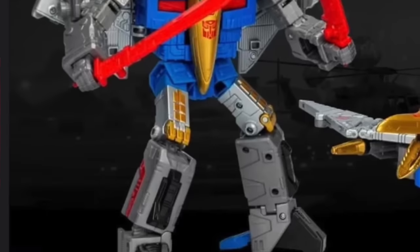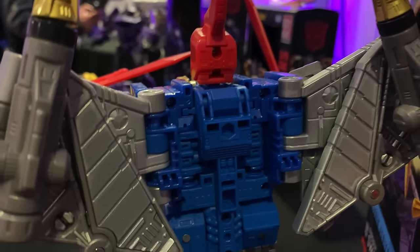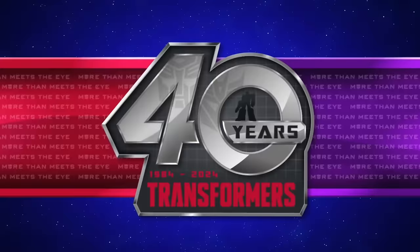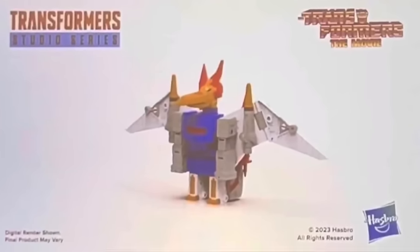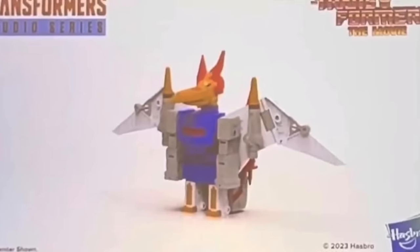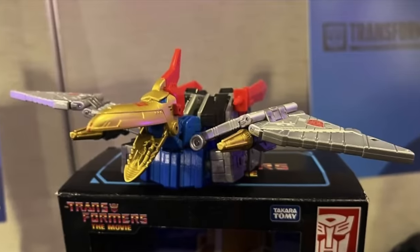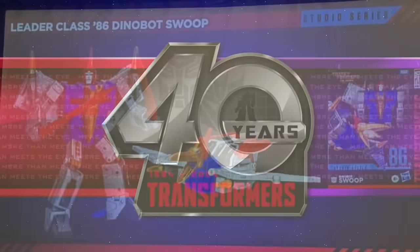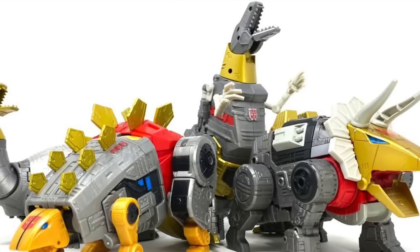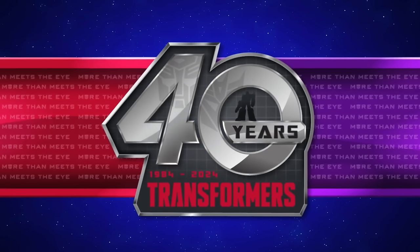In robot mode Swoop is looking brilliant — the back detail is sick, super clean. You can detach the missiles from the wings for a cleaner look. The transformation appears quite simplistic, and flipping to the pterodactyl mode, I'm wondering how it will size up with the other Dinobots — those wings don't look as big as I'd like. But the pterodactyl head sculpt is looking awesome, super nicely detailed and really well painted. This figure is a great send-off to what has to be some of the best mainline Dinobots Hasbro have ever produced. Cannot wait to get Swoop in hand.